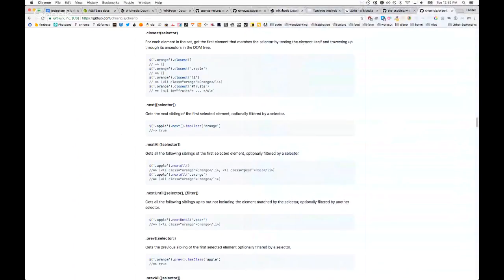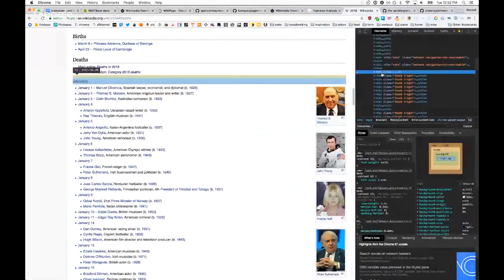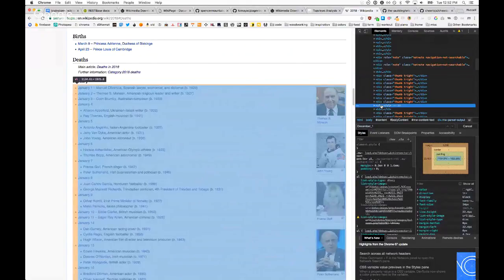All right, so maybe let's see. These next selectors won't work because it's a different type: we're in H3 and we want a UL. I'm looking at the documentation and it says next until and it's putting in a class name. So we couldn't put in UL instead of a class name, right?